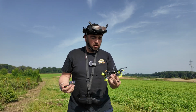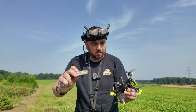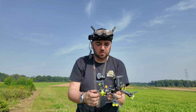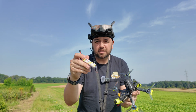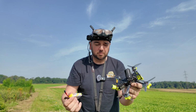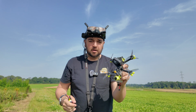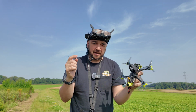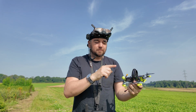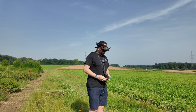Okay, so really quickly, I use these GNB 380 batteries on my sub 250 builds. They're all 6S, but this was like 20 grams lighter. So what I thought I would do is get one of these, which is a 530 battery, which will give me a little bit more power, but also it brings this up to 249 grams roughly, because there's a lot of extra weight in there. Hopefully with that weight, I'll get to test this as a normal sub 250 and see if that makes a difference in what I was feeling the first time I flew this, which was that it was quite lightweight and floaty. Okay, this is the 3.5-inch.